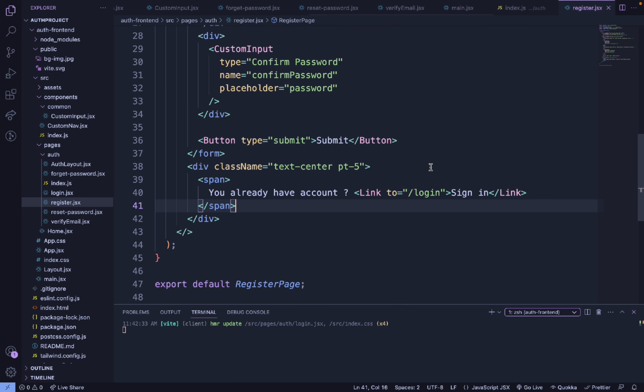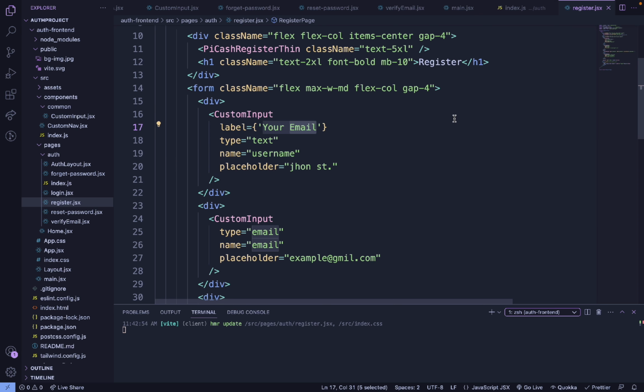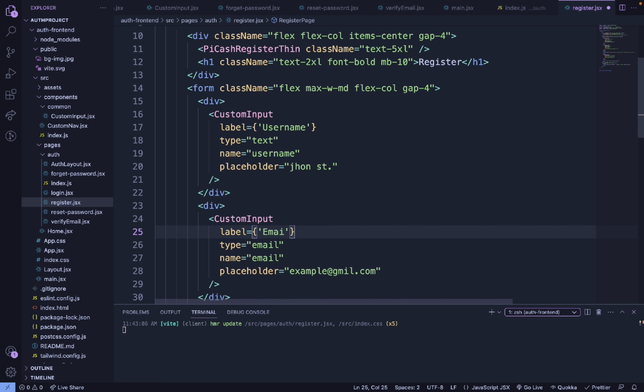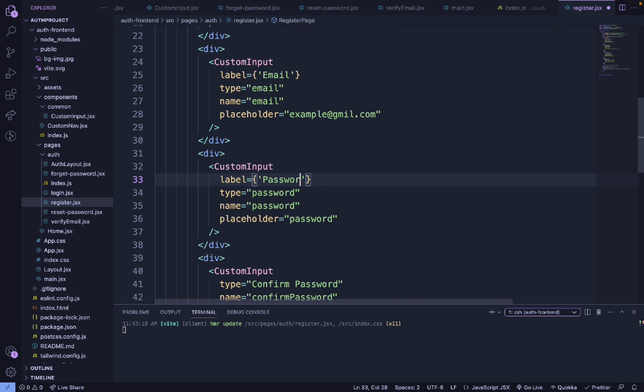Register label as your username, email, password, repeat password.